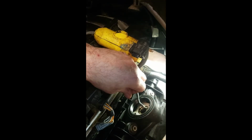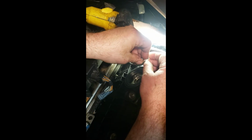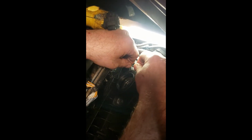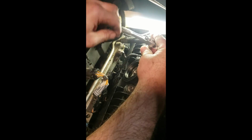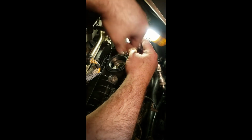So now let's get our ground wires. Those are very important. We got gasoline and electric. That's not a good mix. So let's get this out of here. I like to put the two from the coils against the screw first. On the one in the back, you're going to have the extra one from the rail, the fuel rail. So put them together. Again, we're going to zap those in there, just like we took it out. Same thing, only backwards. All right, you get the gist. There you go. German car, good and tight.